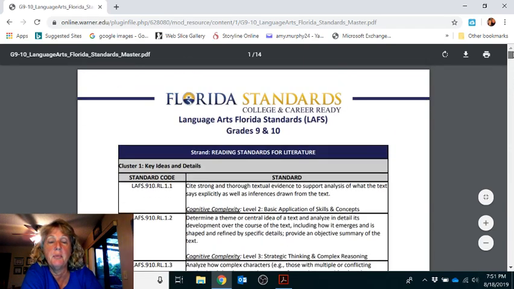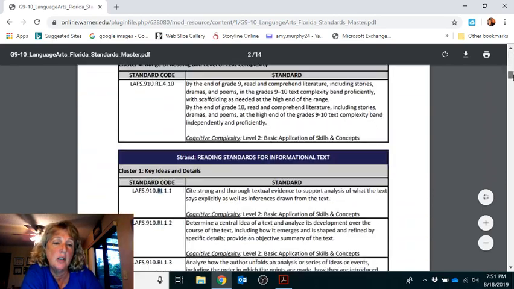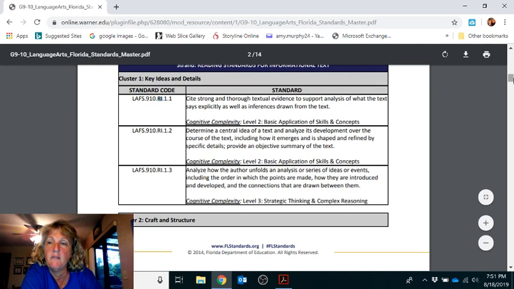The first lesson plan is going to be a vocabulary lesson plan. So you're going to need to look through the standards and find a standard that fits with a student learning new words.